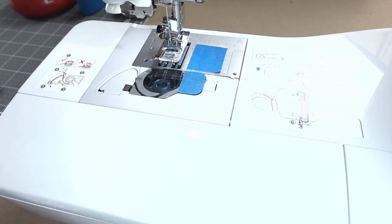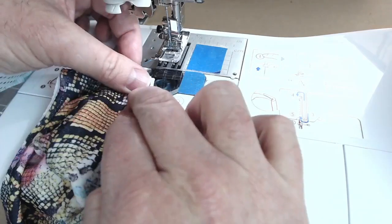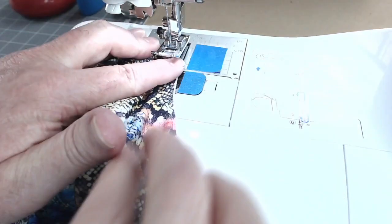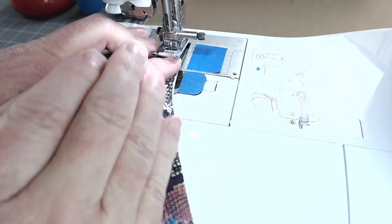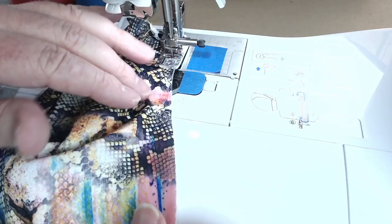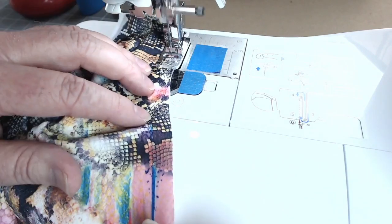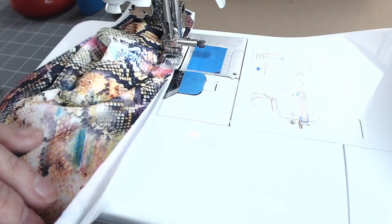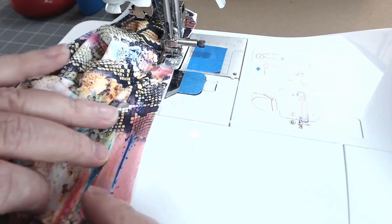And I think I'll do it on this side, going from the bottom again. Just try to make sure that you have all your edges together. And of course, we're going to be putting elastic on this edge too. I'm going to do that with the overlock machine, but you can apply the elastic again with a zigzag stitch if you would like.